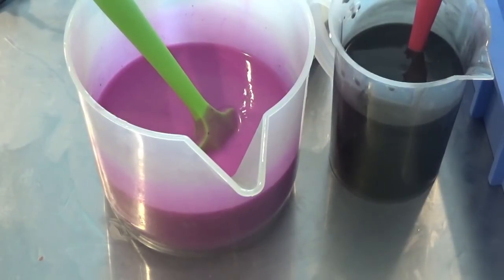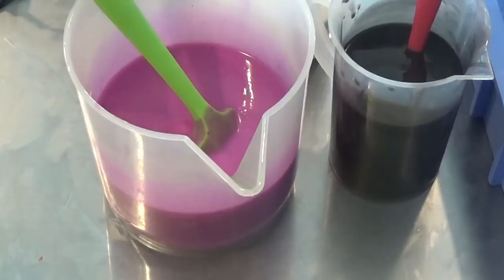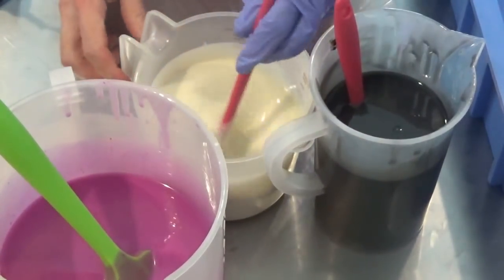At this point I probably did take the titanium dioxide and stick blended it because it was super thin. I know titanium dioxide is supposed to accelerate trace, but I find if I've got three colors, the activated charcoal definitely does accelerate, and that thickens up nicely. But for me, titanium dioxide does not tend to accelerate like it does for some people. Again, maybe that's just because I'm not a big stick blender. So I've got my white back.